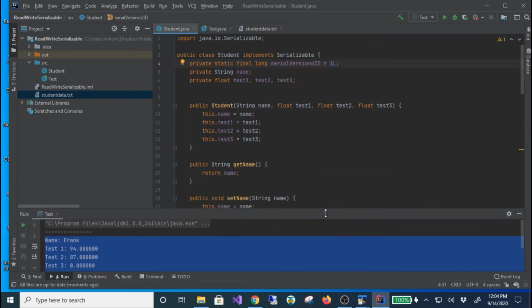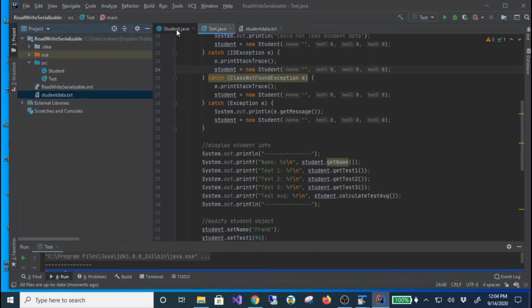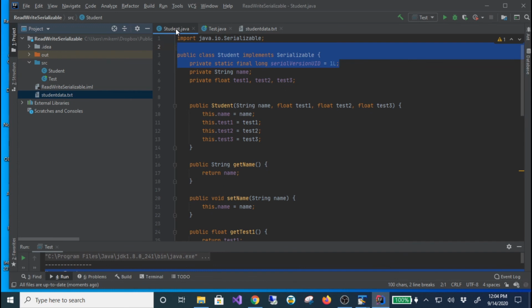So this is the serializable interface. This is something that I'm going to test you on, and the serializable UID. You need to know what both of these things are and what they do, and the benefit of using them. You can apply the serializable interface to make a class serializable, meaning it can be saved to a file and deserialized from the file, so that we can store it after the program stops and then reread that information.